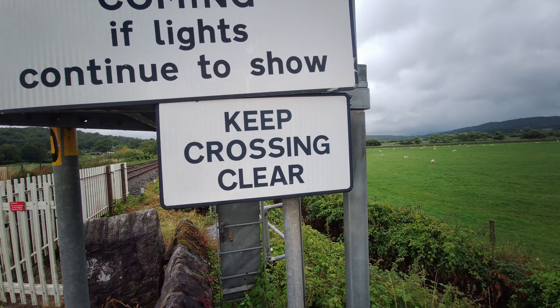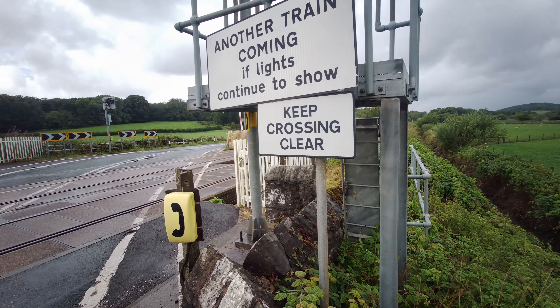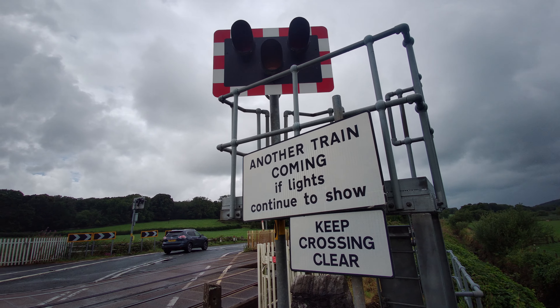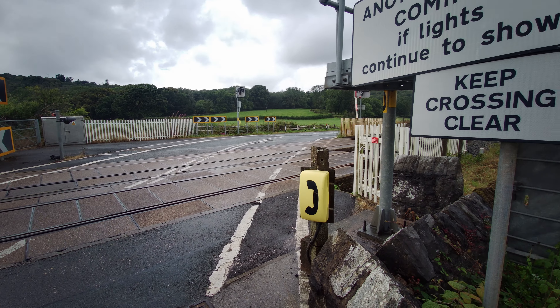Another sign: train coming to lights can show, keep, cross and clear. This is a bit of a bizarre arrangement. This almost looks like a signal stand going up to that wigwag there. I guess it's because of how high they've had to mount it on this bizarre angle of the road.